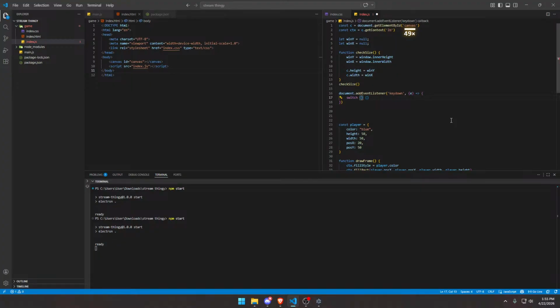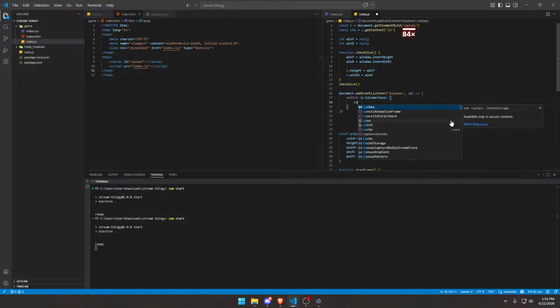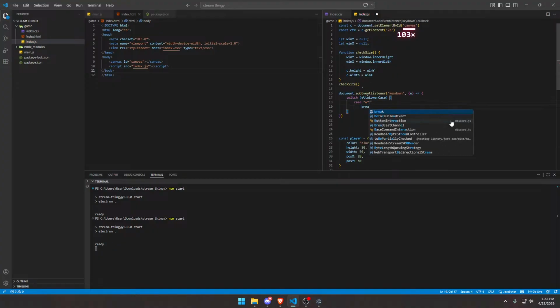Switch e dot to, and then we'll just do WASD controls, something like this.